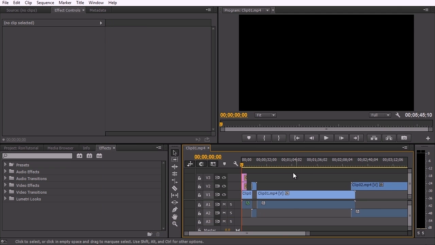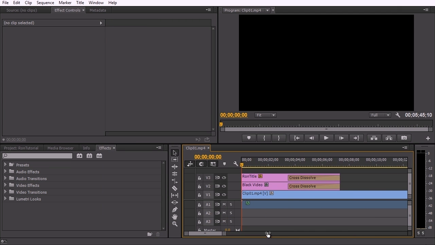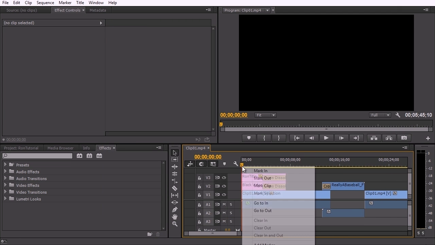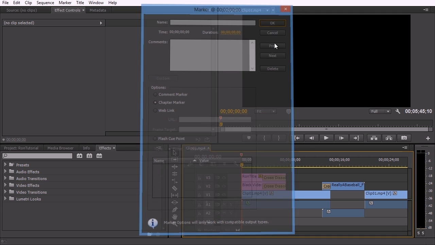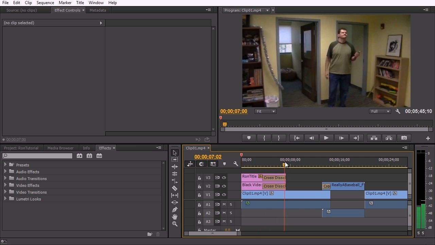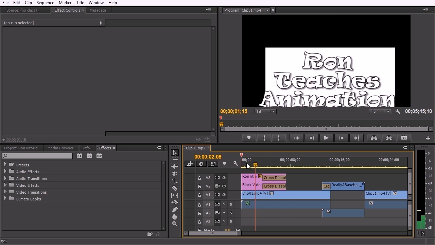When exporting files to Adobe Encore, you can set up chapter markers. You can add chapter markers directly here in Premiere, give them names, make comments, and if you were creating a DVD, for example, those chapter markers will carry over into Encore, or you can set them up in Encore. And so I'm going to show you how to do that.